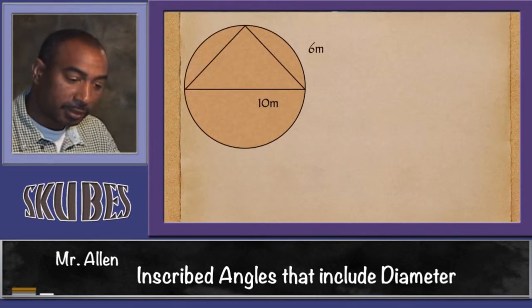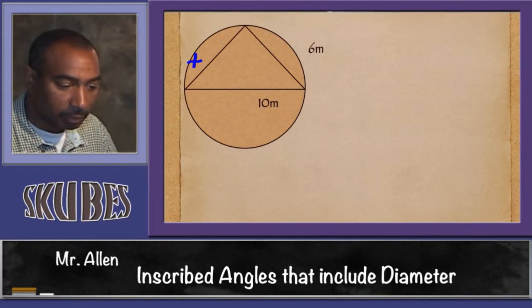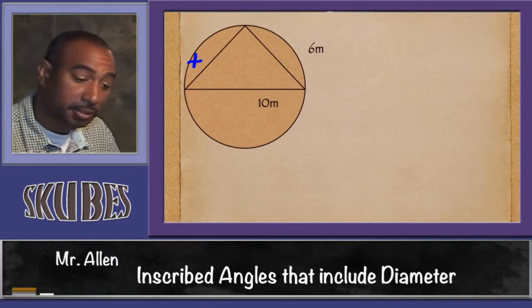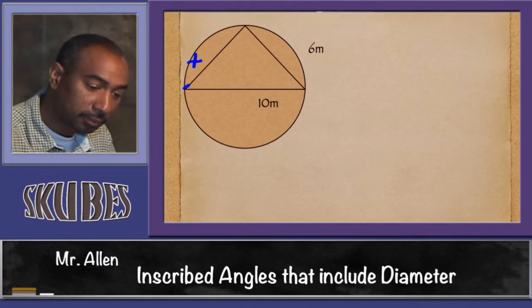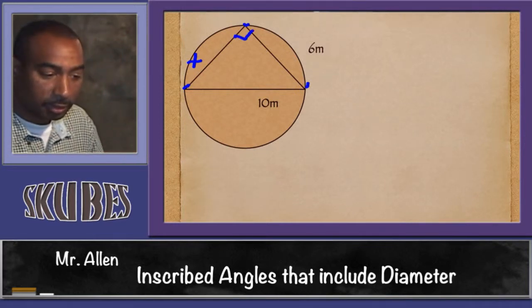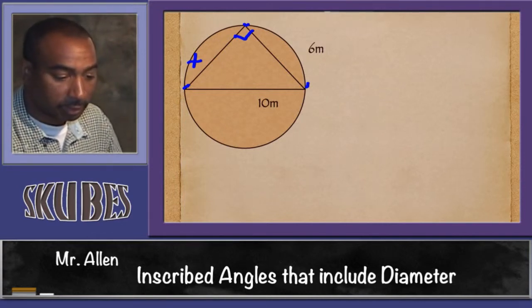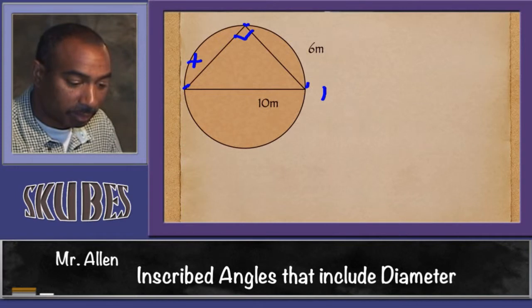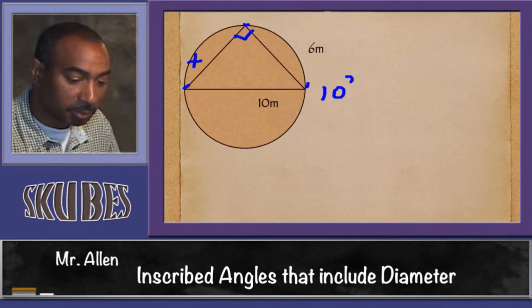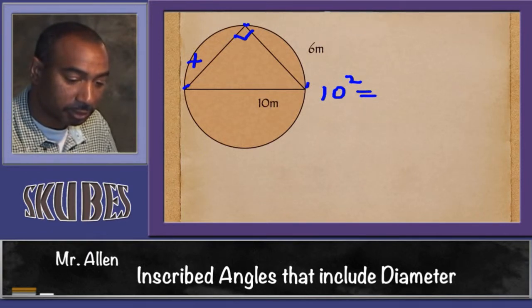All right, suppose I want to find the length of this missing segment. Well, right away I know that this is an inscribed angle, which means that this is a 90-degree angle, which makes that triangle a right triangle. So my diameter becomes my hypotenuse. So what I'm using is Pythagorean theorem now to solve this. So the hypotenuse squared equals the sum of the square of the legs.